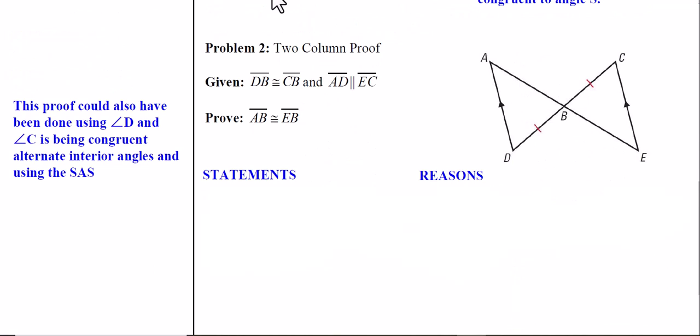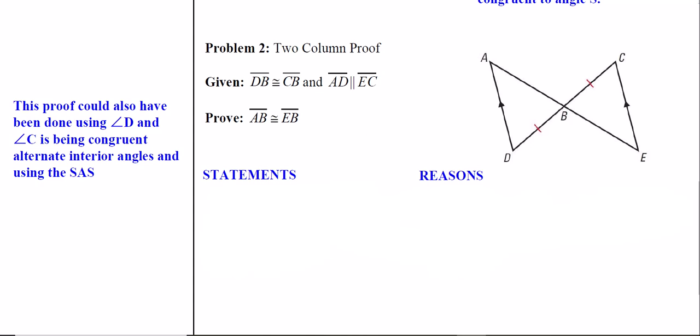So here's a full two-column proof. There was some confusion among students of what a two-column proof was. A two-column proof has two columns. The first column is statements and the second column is reasons. If you look back at previous videos leading up to this topic, we've done many two-column proofs, and I just want to make sure that we're clear what a two-column proof was. The first column has statements, the second one has reasons, and we list these in a logical order.